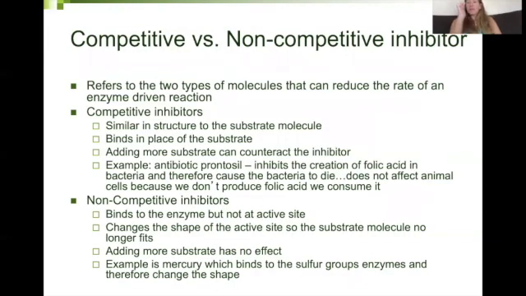Inhibition is a way of stopping an enzyme-driven reaction, and we have competitive and non-competitive. Competitive inhibition is where the inhibitor is trying to lock in at the active site. It is actively competing with the substrate. If I increase the amount of inhibitor, I decrease the reaction rate. But vice versa, if I increase the amount of substrate, there'll be more substrate than inhibitor there, and so the reaction will occur. The enzyme remains active in a competitive inhibition type environment.